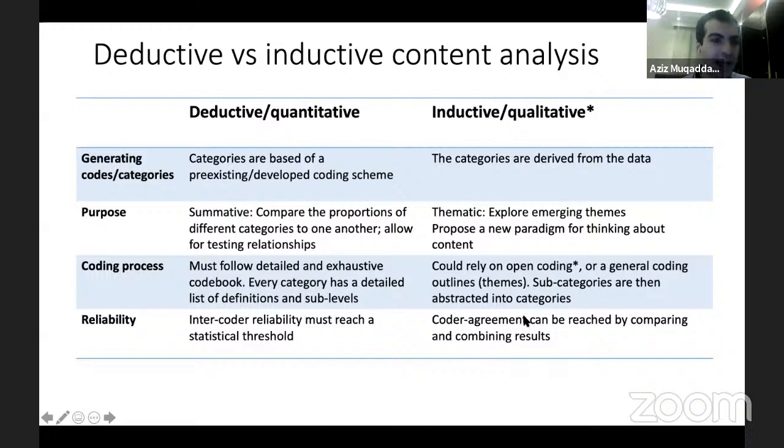But with qualitative, you don't have to run a statistical comparison per se, just have two coders meet and see if their categories and assignments sort of agree with one another. So they can come back and change. So intercoder agreement in qualitative content analysis is based on two people with two perspectives meeting together and then reaching some consensus, right? So again, it's not based on a specific number or threshold that the level of agreement needs to meet.